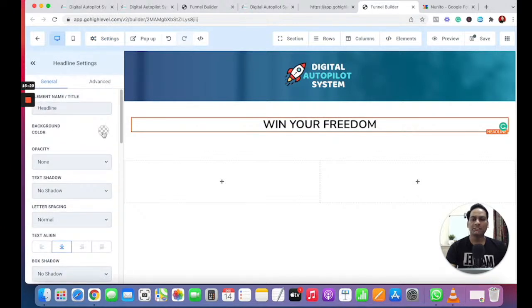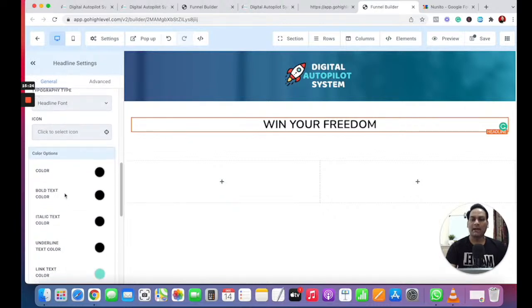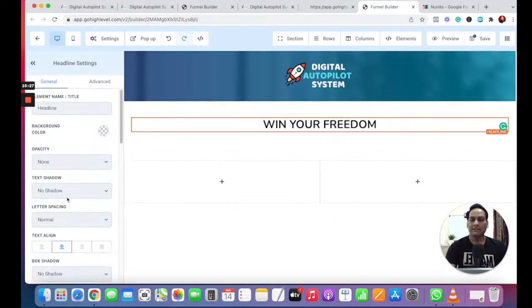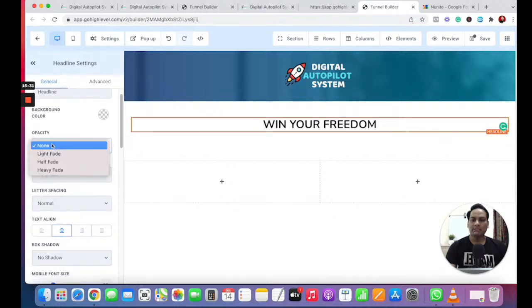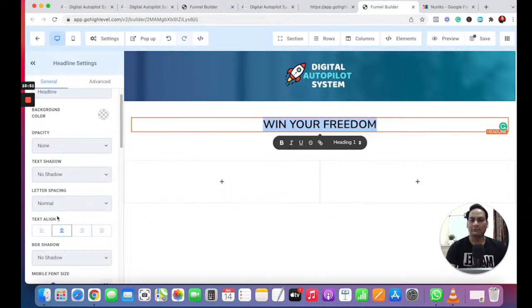Now if you want to change the background color, you can do it, but we are keeping it as a background image. Now we will look at the text colors and everything. Right now you can fade in, like a light fade, or you can have a heavy fade just like this, you can have a fade of the text. And text shadow, if you want to give it a light shadow you can do that. Mid shadow, yes, you can do that. So with the help of shadows for a text you can do that from here.